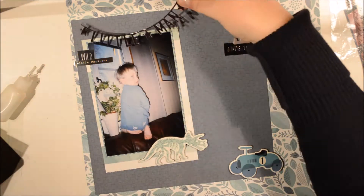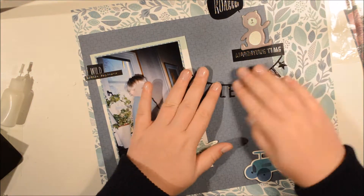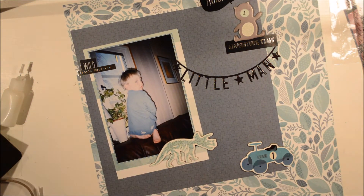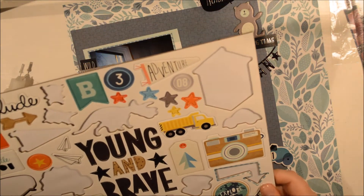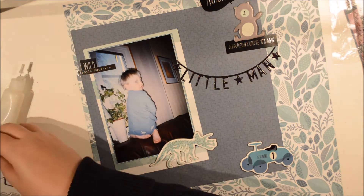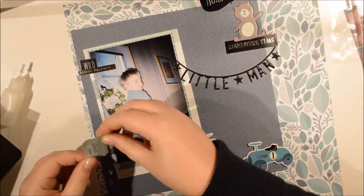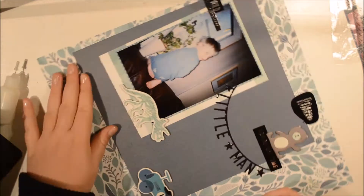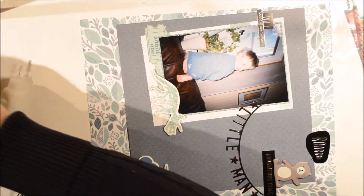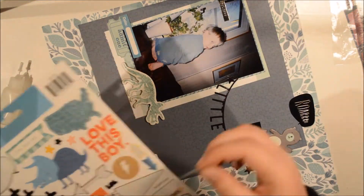And I really want to have this little banner that says 'little man' right here. Looking good — you are a little man, a bigger man now, but still a little man. So I'm looking at the chipboard sheet and there's another banner here, but I'm not going to use that, I'm going to save it for the future. I'm going to stick with this color scheme: this really light teal, the blue, and then the black with silver, to keep it pretty quiet.